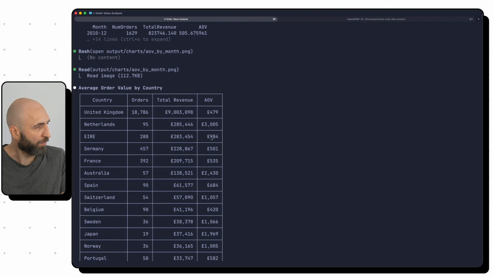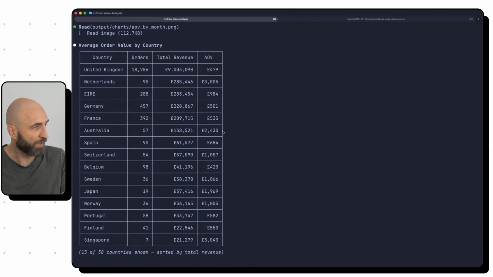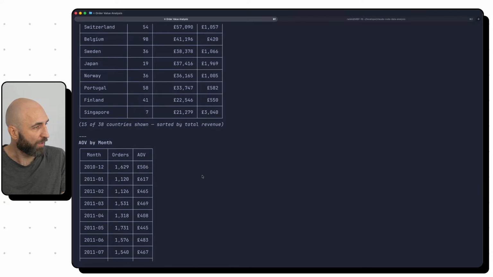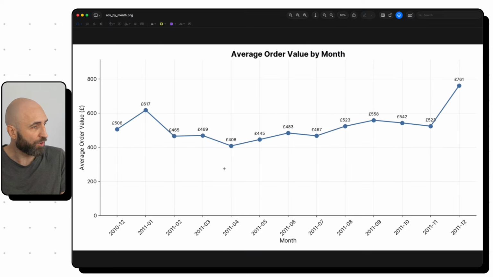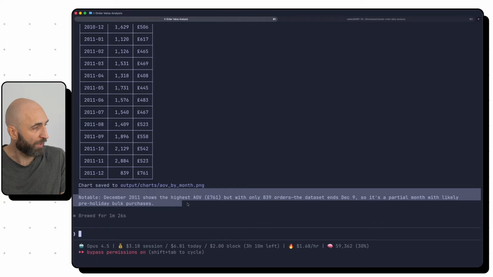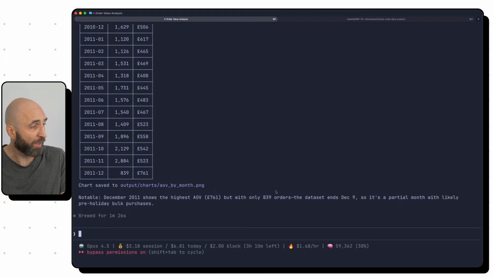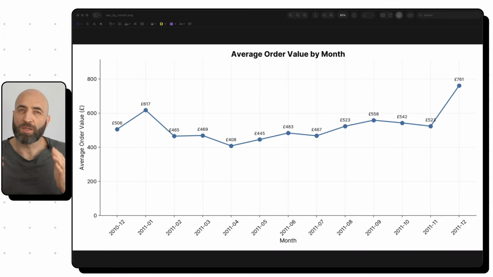Average order values by country: Netherlands at 3,000, probably some wholesalers, and average order value by month. Also in a chart, we see December high here, but immediately Claude Code tells me that December is high, but it's only 9 days of December. It's partial month.